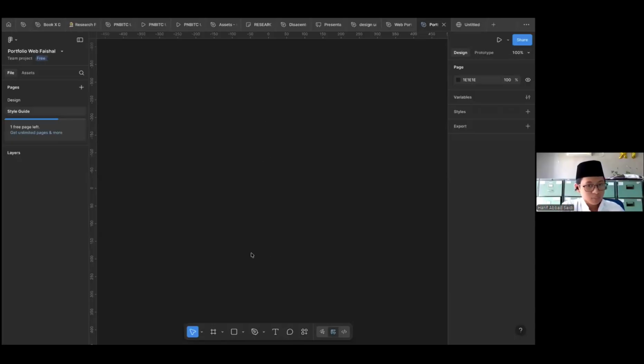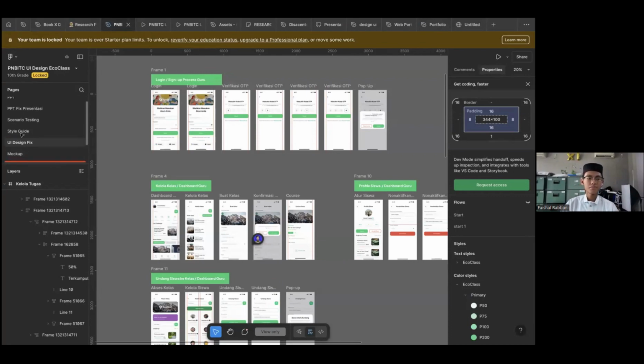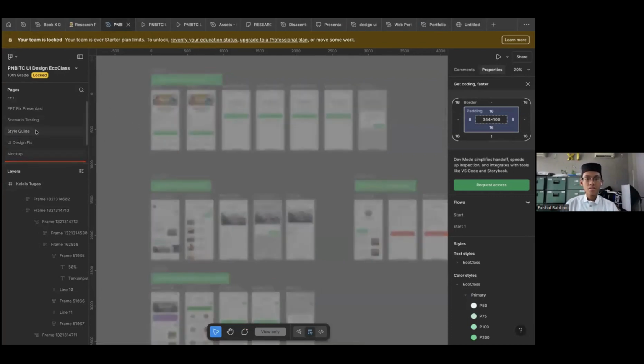You already explained the UI standard. Let's continue to practice. Okay, so I would like to share my screen. Before that, I want to show one of the examples of the UI style guide that I have created. In one of the projects that I made for a competition, here you can see a little bit about the style guide that you're going to see.